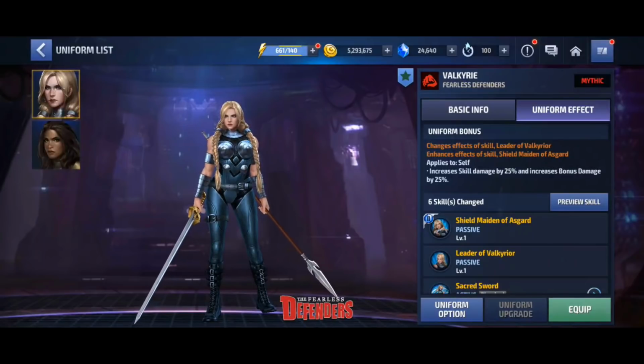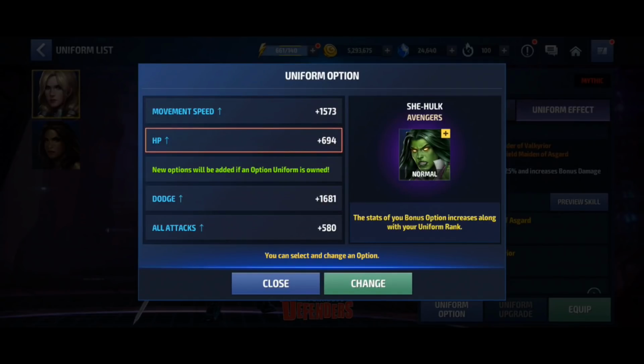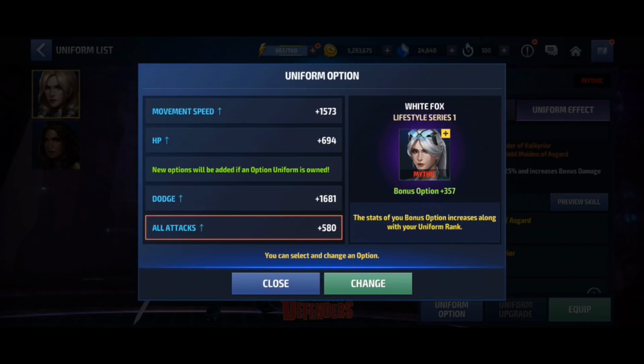Let's have a look at the uniform options. Then we'll come back and have a look at her skill descriptions and have a look at her in skill preview, and we'll wrap up this video. So very first, we've got Medusa in Humans vs. X-Men, She-Hulk Avengers, Jean Grey Marvel Girl, 4th is Thor Avengers Endgame, and 5th is White Fox Lifestyle Series.